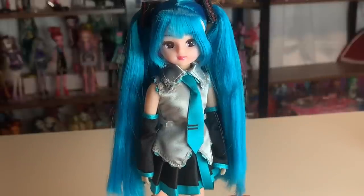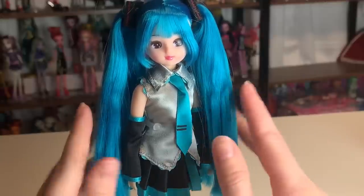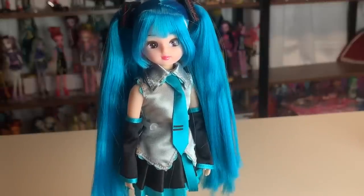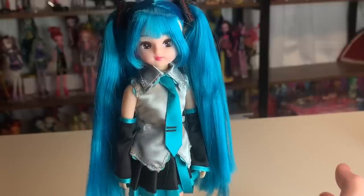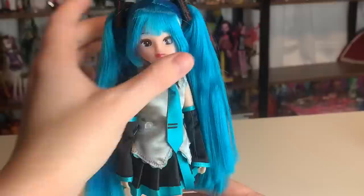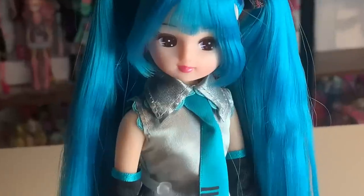Miku is now out of the box and she is looking so cute. I really, really like her, and I'm excited because I have bought more Lika Chan dolls that I'm very excited to review for you guys — but this being my first one is so exciting. And again, thank you so, so much to my friend Dean. Seriously, check him out — he's an amazing artist and I think you guys would really appreciate their artwork. But look how cute this doll is!